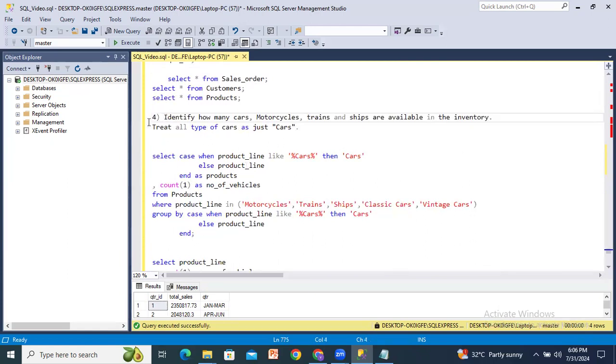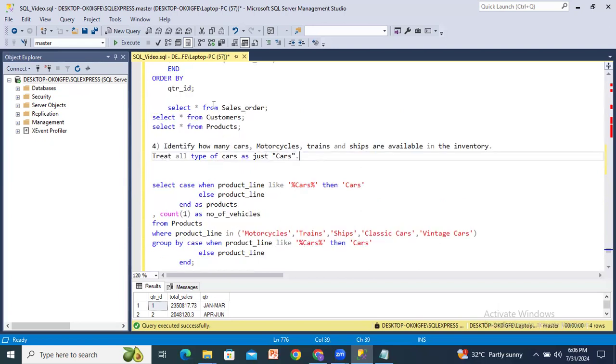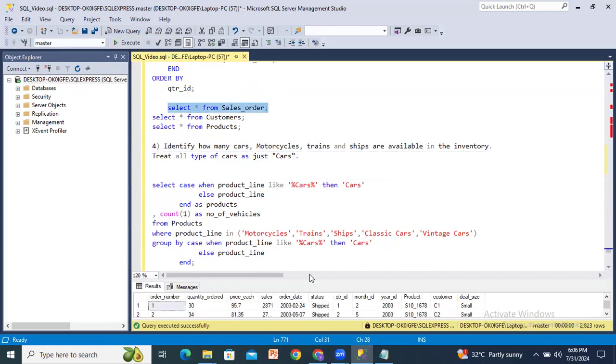Another scenario is to identify how many cars, motorcycles, trains, and ships are available in the inventory. Treat all types of cars as just cars. First, we'll execute the table and look into this part, sales order.